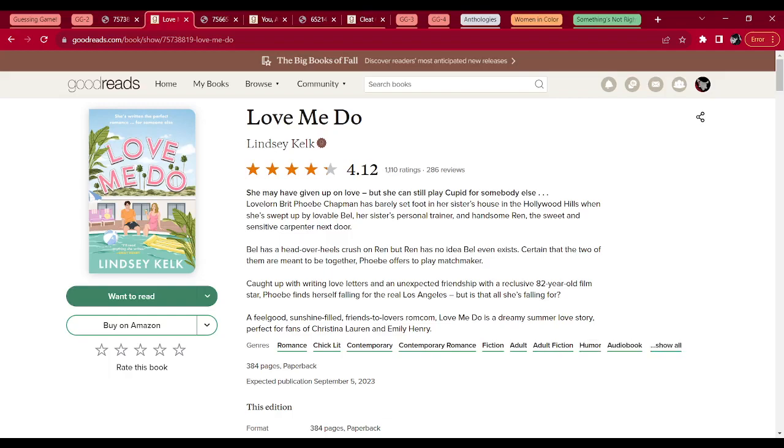None of these are queer. This does not say lesbian. It does not say gay. Swept up by... Okay, so we're... I'm guessing Belle is a woman. This is an L, I'll be honest. The fact that I think they're implying that... And I'm sorry to this author, I'm not trying to make her feel bad for being heterosexual, even though I'm guessing that's what Chad is doing right now.